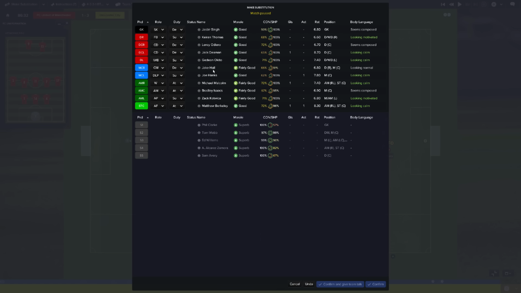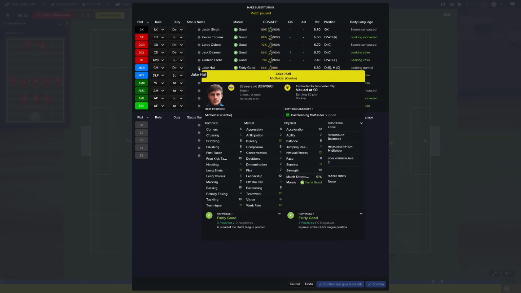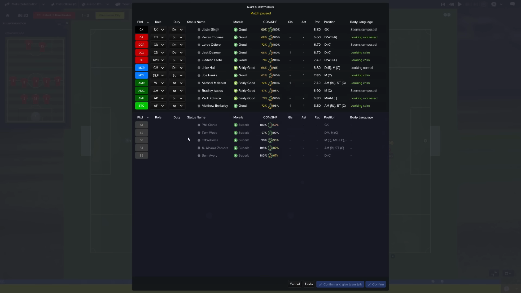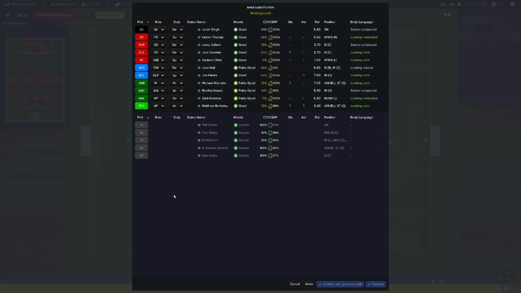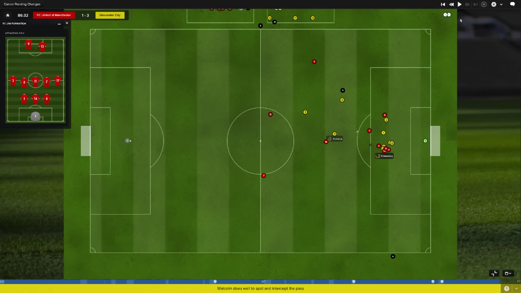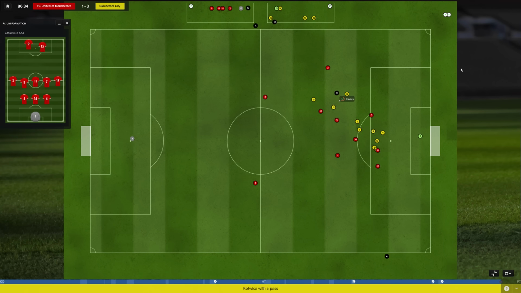Joe Hanks is playing well. Jake Hall is doing well. His work rate is the reason why he's in the team in the first place. So he's got a 13 and a 12 and a 10 for pace. This guy, no, you're not going to be there. But let's see what would happen in an experiment, eh? Let's see what would happen if I replace Jake Hall with Tom Webb, will this team suddenly collapse? Because Tom Webb has a lower work rate. But because of the inverted wing-back, it's one extra body there.